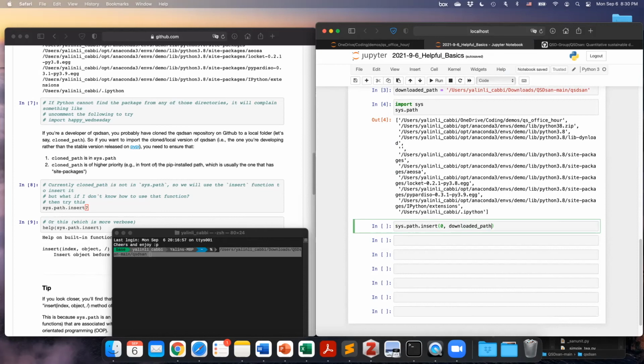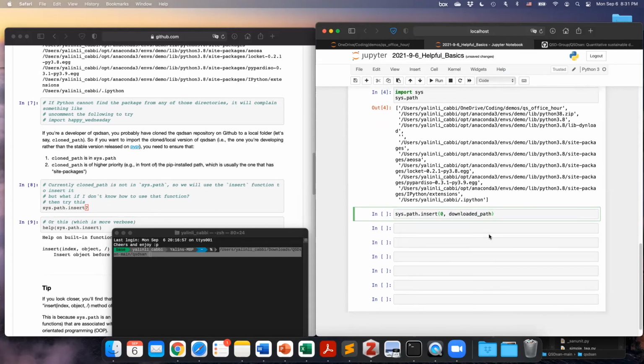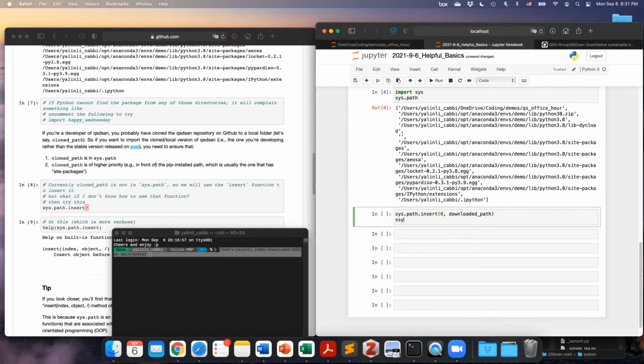Another nice thing in Jupyter Notebook and in some IDEs as well is that if you are too lazy like me and don't want to type the entire thing, and you have already put in this variable or function, it will remember what you already put in. For example, here I want to put in this downloaded path, but I don't want to spell the whole thing. So after typing the start, you can just hit tab on your keyboard, and it will help you fill in the rest. So the downloaded path, and then what we can do is this.